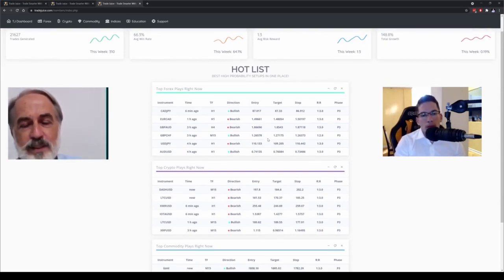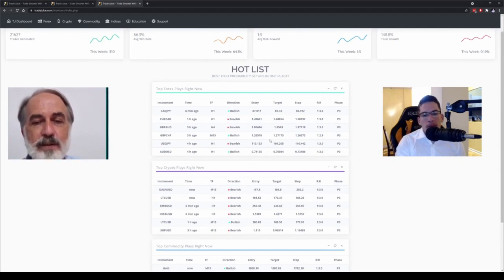It's basically all you need is the information that you've got right there: where to enter, where to target, your risk to reward. Everything is explained, including the charts, and then you place your order or your pending order. So very easy. It took maybe a minute or so to explain that, but it could take much less time to actually set it up yourself. Yeah, definitely. That was the point.